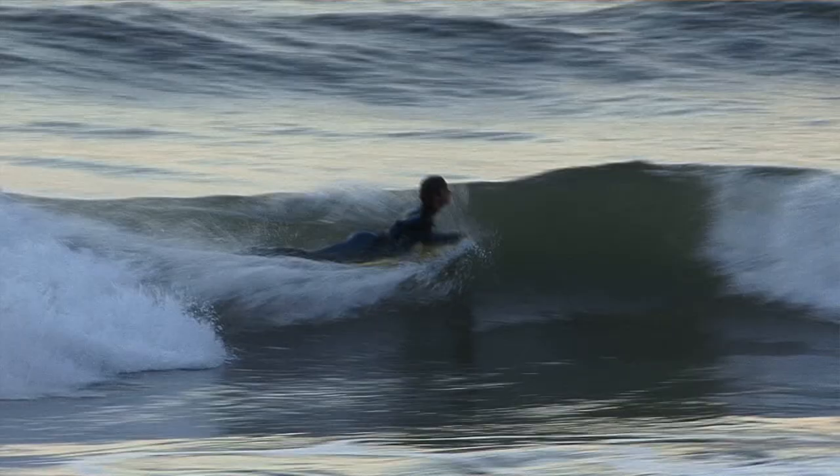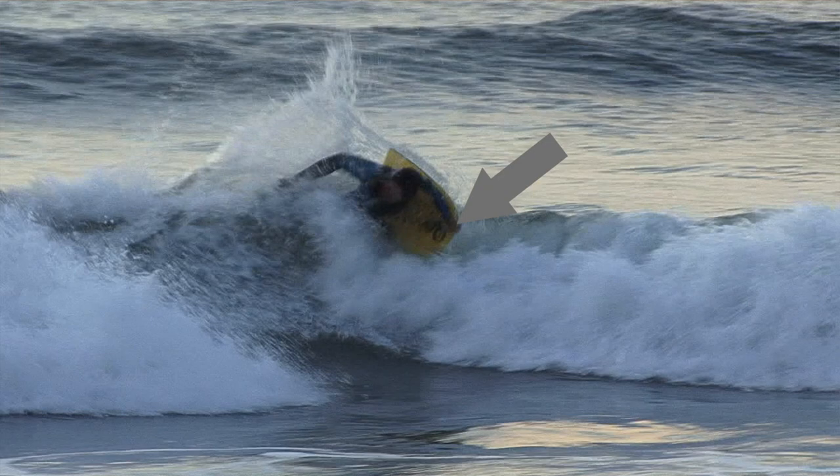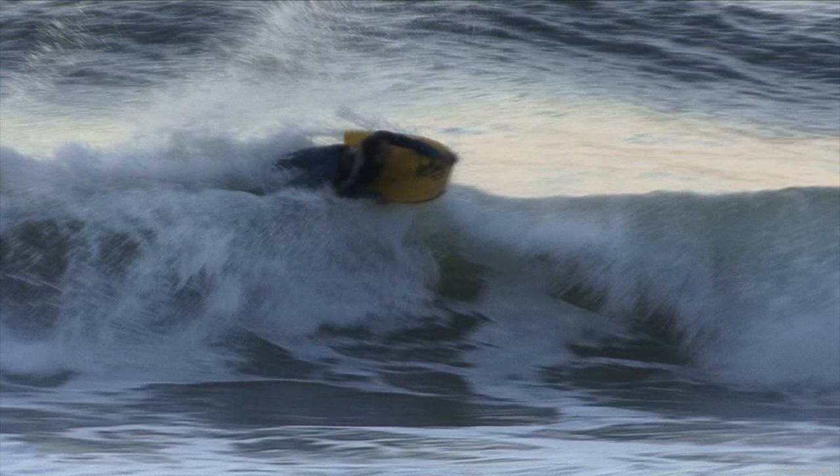Take a high line, then as you get to the lip, edge up onto it and make sure that the inside front corner of your board does not get engaged in the lip. You literally need to put it up on top of the lip. As you put it up on top of that lip into a little mini re-entry position, it's at that point that you really throw your weight forward on the board.